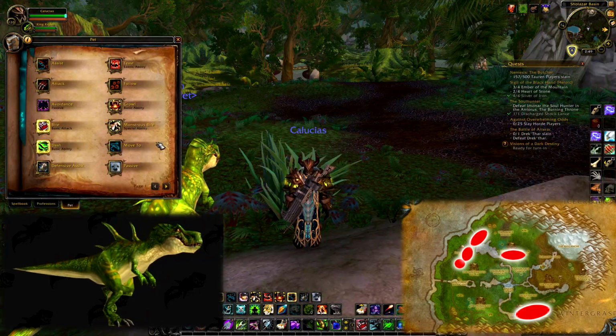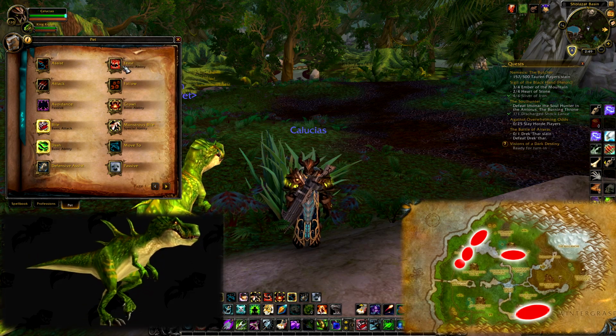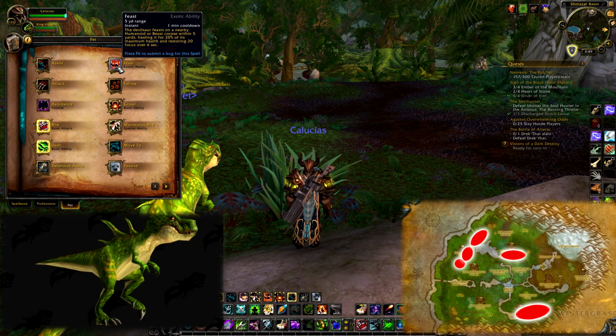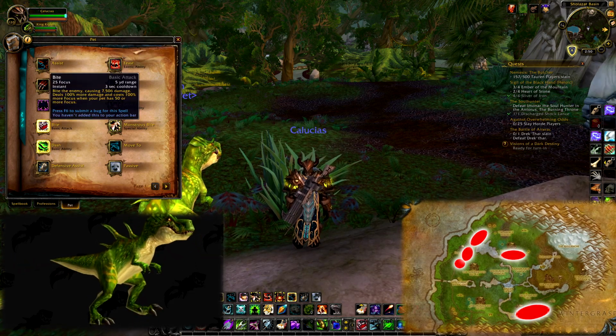And being an exotic Devilsaur, he has 2 special abilities. One is Immortal Wounds, which decreases the healing that the target takes. And then the pretty useless ability, Feast. On a 1-minute cooldown, he can eat other humanoid or beast corpses and heals himself for 20% of his health, and gives him focus over 6 seconds.